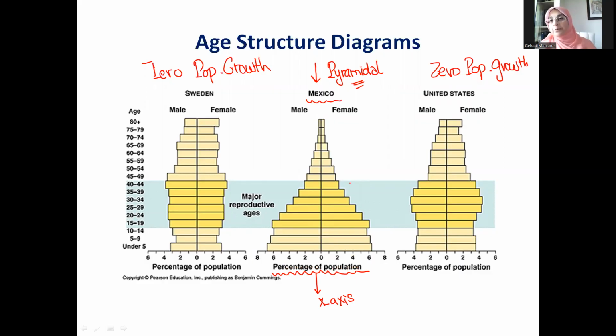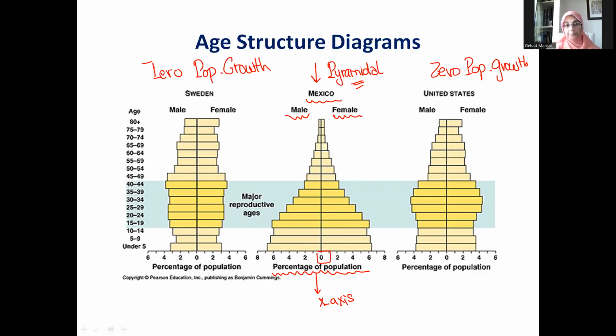The other thing is that, in order to have an indicative representation that is easy to interpret, we put the zero in the middle, and we have a kind of mirror image on both sides, but actually it's not a mirror image. We are splitting the x-axis into two halves. To the right, you will have the female, and to the left, you have the male composition. So it's not actually a mirror image because females and males do not necessarily have the same number in each age group.